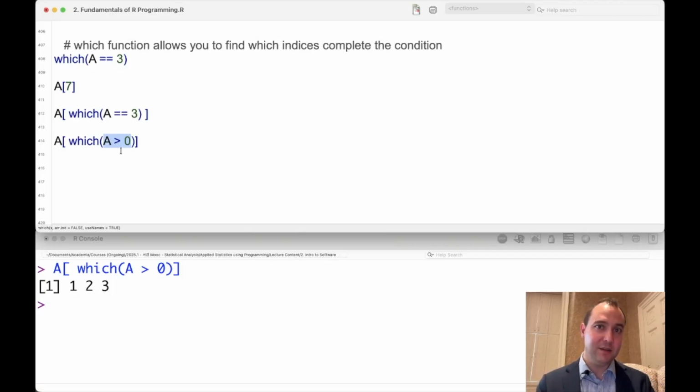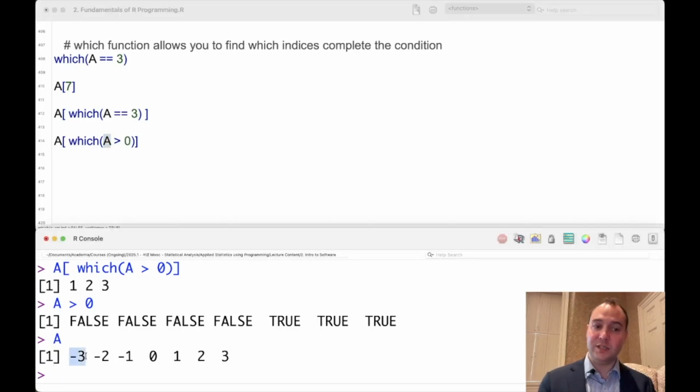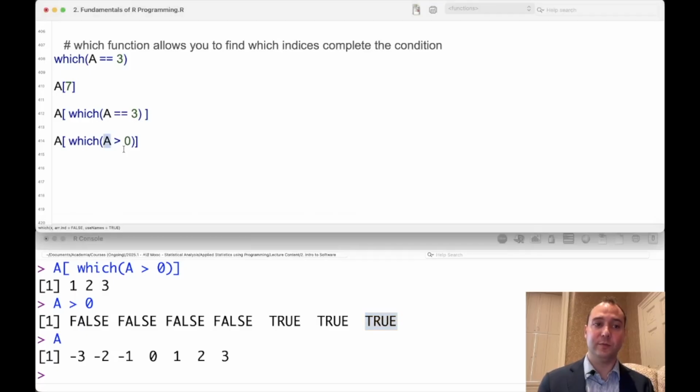What is this? This is a Boolean result. It means it's checking each value of a. We have -3, -2, -1, 0, 1, 2, 3. And it's saying which values are more than 0. Well, -3 is not, -2 is not. None of these values are more than 0, so we get false, false, false, false. Then we have 1, 2, 3. These are true because they're more than 0, so we get true, true, true.